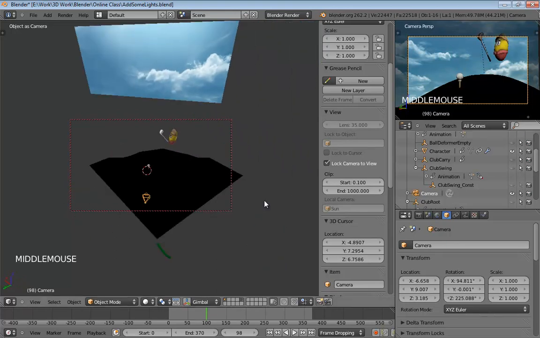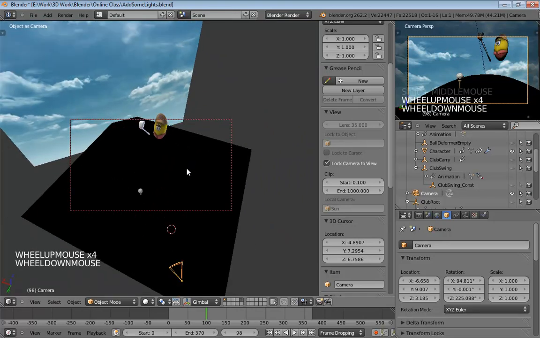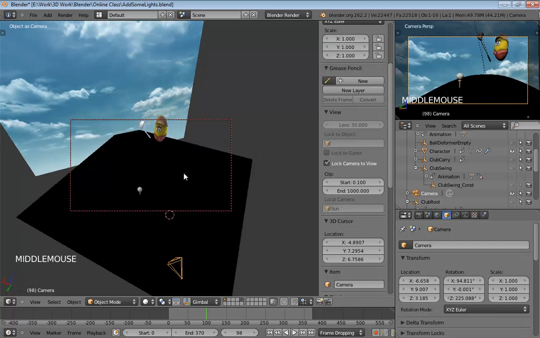Nice. This is a really handy way to handle lights because you can kind of work with them more like a light technician in the real world. If you had a light technician in the real world who had like a zero gravity belt that he could wear and float around like Baron Harkonnen or something.